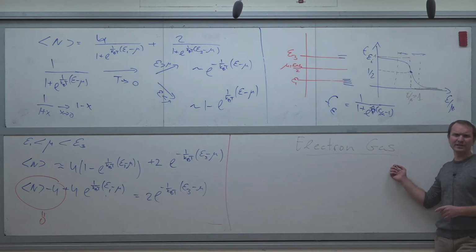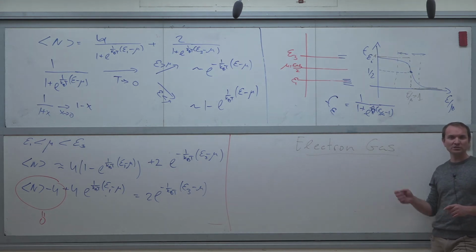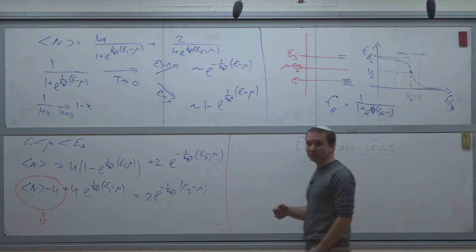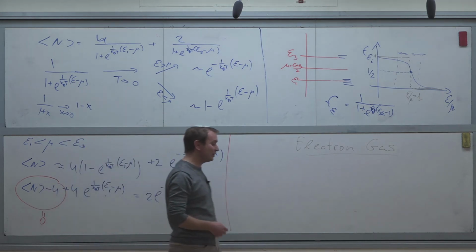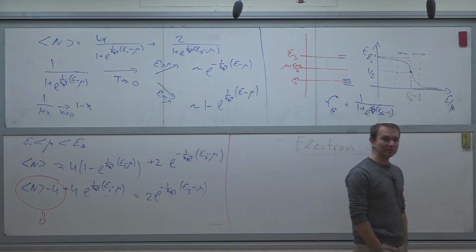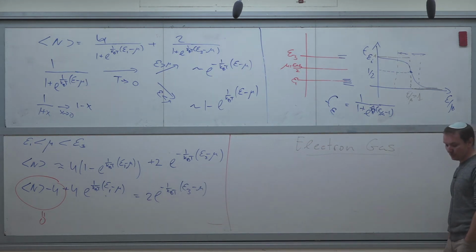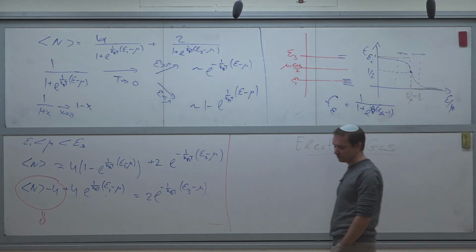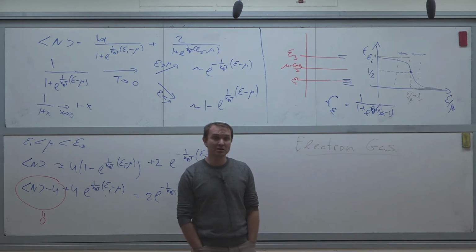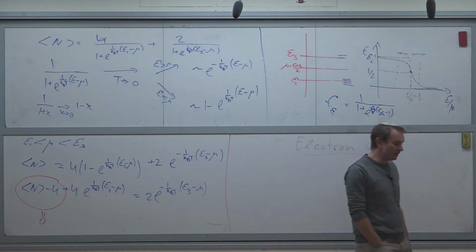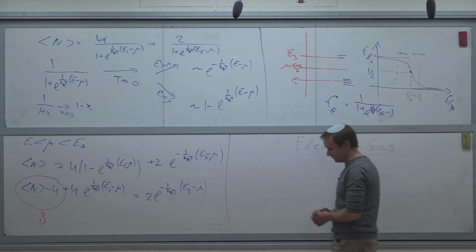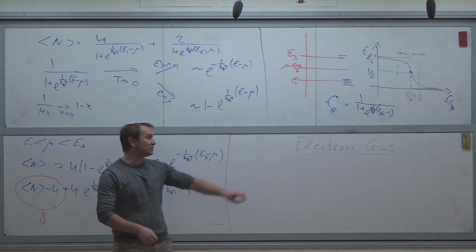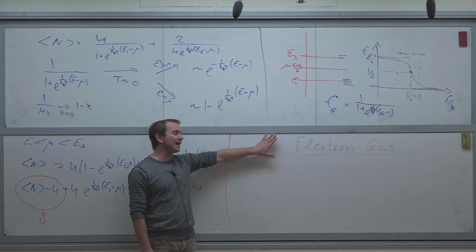Why is it important? Free electrons in some box. This is actually a very good model, as we will see, for the behavior of electrons in metals. Okay? Actually, when we're using properties of conduction electrons, for how electrons are streaming inside coils or inside metals, we're using a description of a system which is exactly free electrons in a box.